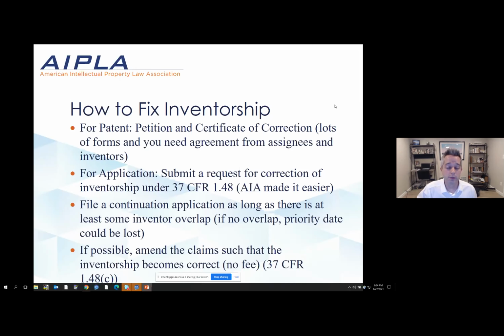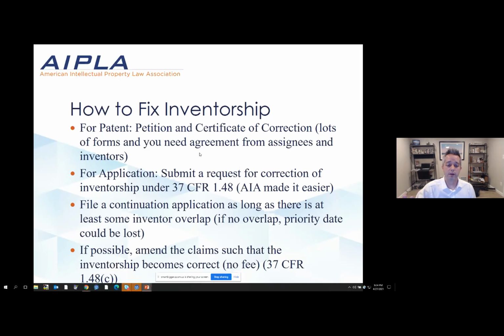Maybe you added new subject matter that a different inventor was the conceiver of. So to be careful, it's best practice, when all is said and done and you have your final claims and you know what's going to issue, to ask yourself again, maybe ask the client again, these are the claims that we've received. Is there any reason to think that this may have affected inventorship? And if there is, then maybe investigate it. In most cases, it won't be, but it's at least a good thing to keep in your mind and a good thing to have on a checklist when you're preparing a case for issuance.